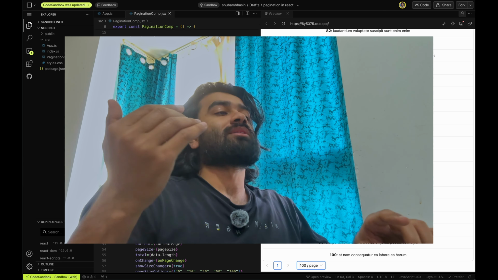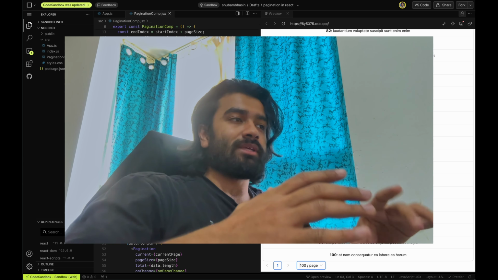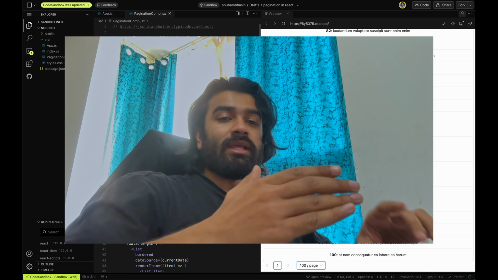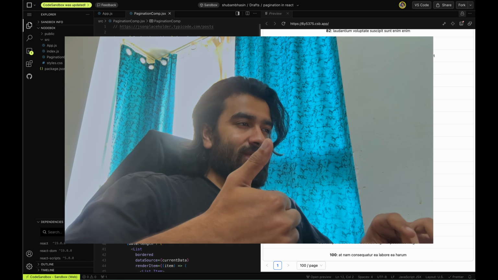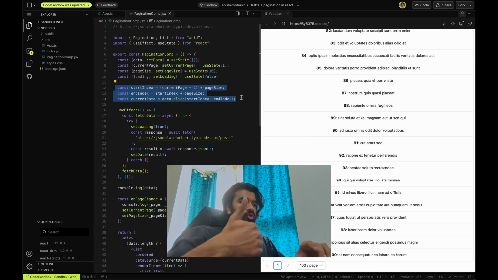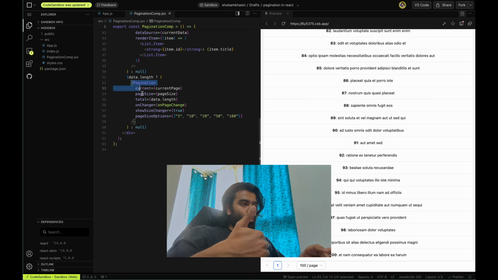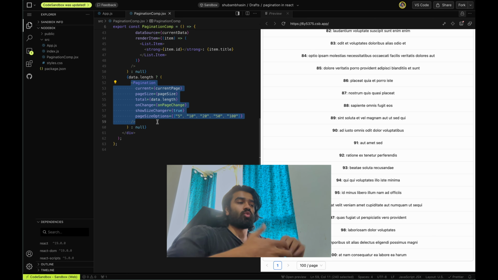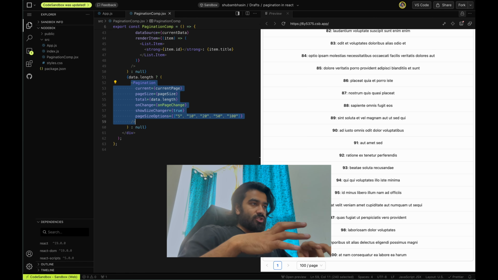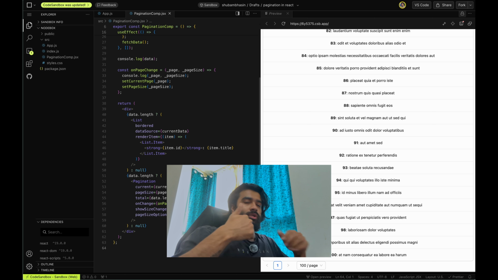You don't have to do anything. Straight away copy paste and replace if you are in a hurry. Otherwise, just understand this small logic and you'll be good to go. Rest, if you want to go through more about what the pagination component can do, can you modify it, can you put custom icons over this and this, I'll link the pagination documentation here as well, so that you can have a better look.